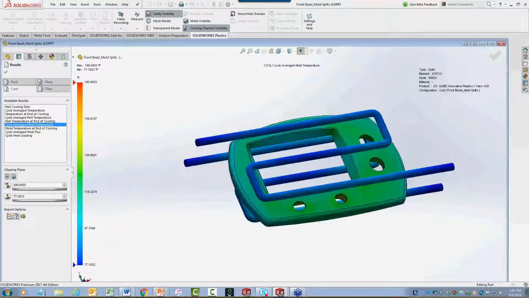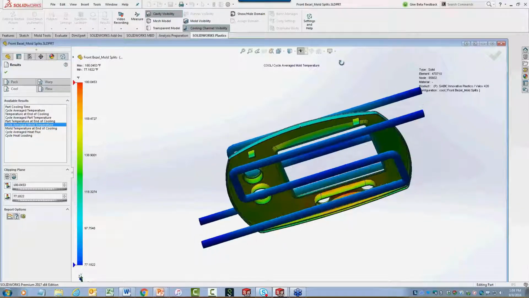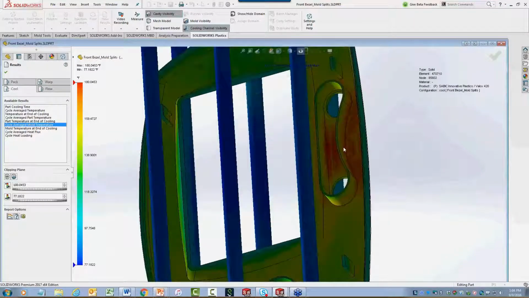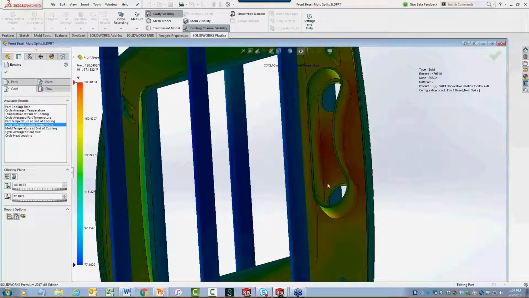We can start looking at average cycle temperature and measure that. As you can see, it's pretty hot down here, so maybe I need to do a bubbler or a baffle down into that area, or maybe it needs to be a beryllium copper insert that crosses path with the water line and will cool that off faster. So that is definitely something that you should look at.